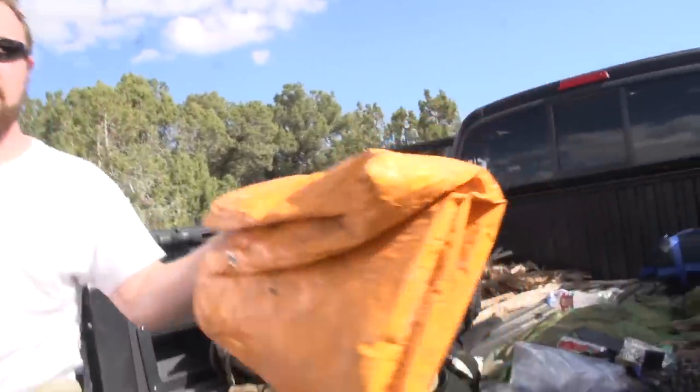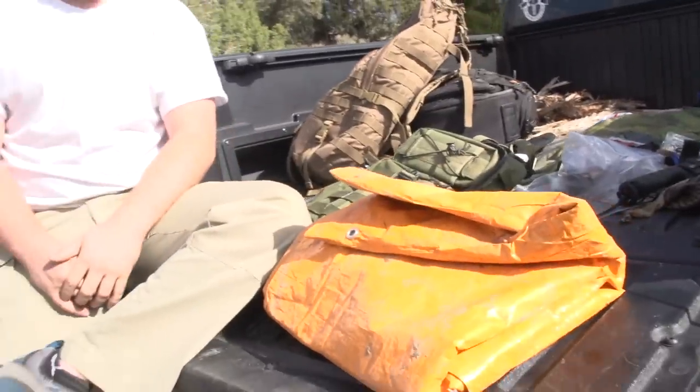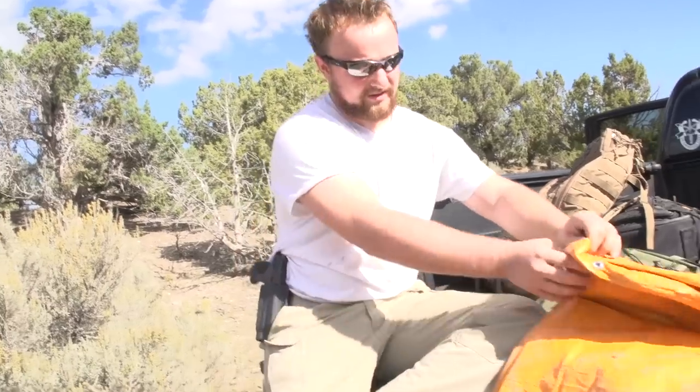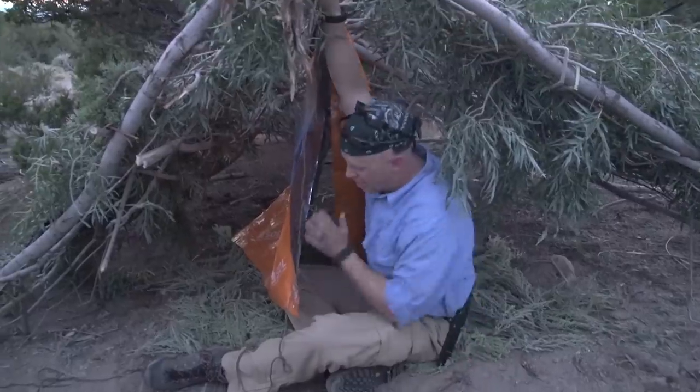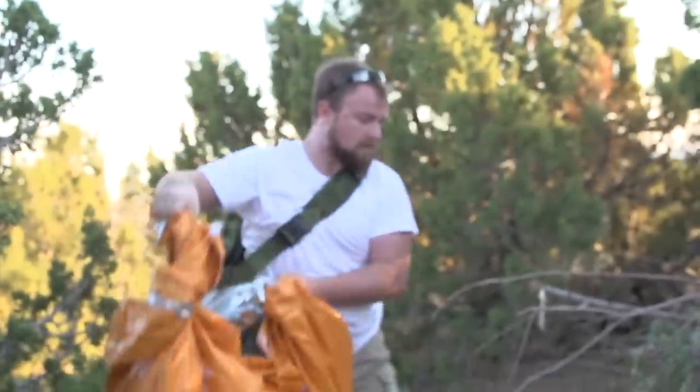For signaling, I just have my space blanket that I picked up from Blade HQ — I've had it for two or three years now. It's got this metallic liner and we used them last night to sleep with — we were plenty warm. It's got multiple uses. Probably one of the best purchases I've made for my bag.